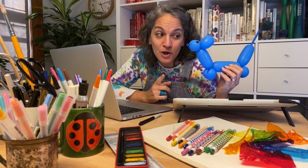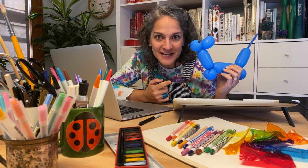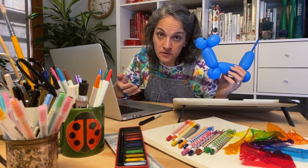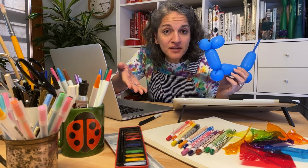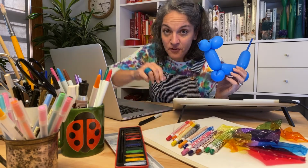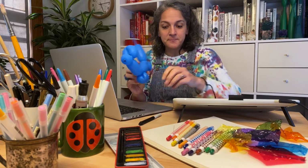Okay, so guess what? Gertrude here and I have decided that we're going to design a pattern based on, wait for it, balloon animals. So now that I have my idea, it's a matter of figuring out how I'm going to create the design. And really, there are so many materials you can use to work on your pattern. You can use pens, paper, an iPad, things from the recycling, scraps of paper, paint. You can even use candy wrappers as your inspirational material for your design. I think I'm going to use my Wacom One tablet and my computer to draw this balloon animal design. Let me show you how I do it.